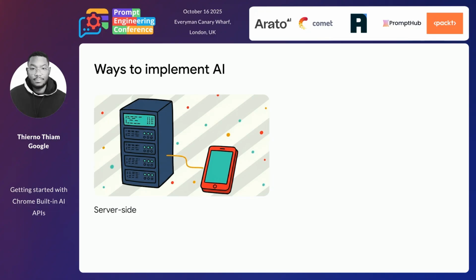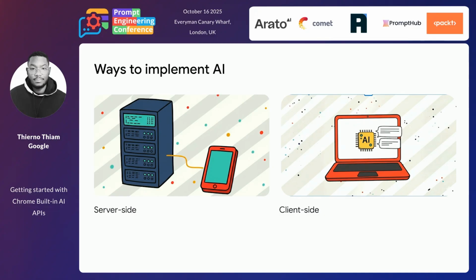This solution is really straightforward, but it comes with a lot of advantages and a lot of consequences. The big advantage is you can use the server side to run big use cases, large amounts of data. You can train your model, you can retrain the model with any data that you have. But at the same time, it comes with costs because you are paying per inference. And it comes also with the privacy trade-off. So you need to figure out, if I want to use AI on the server side, do I have the money, the costs? Do I have the platform? Am I ready to use this? Maybe not. Then the second one, which we will be digging deeper into after, is the client side.